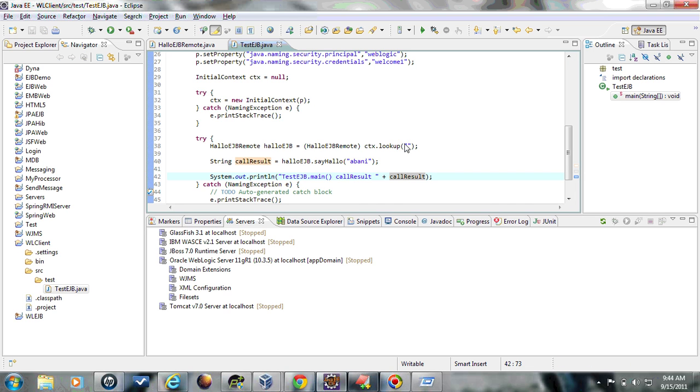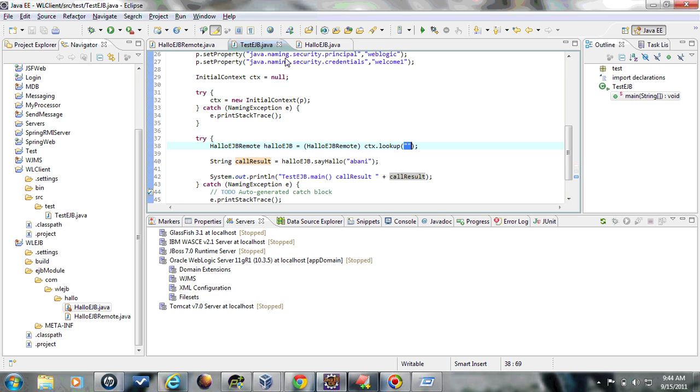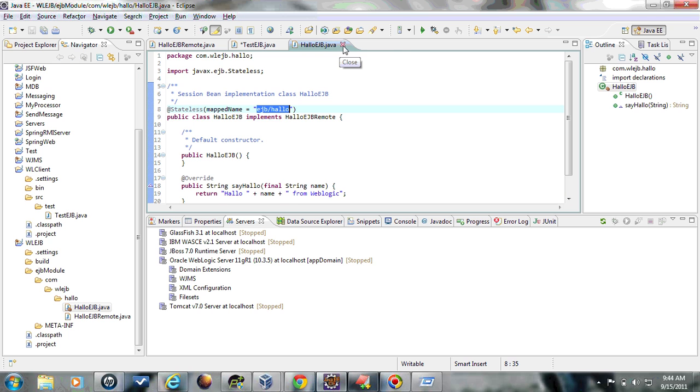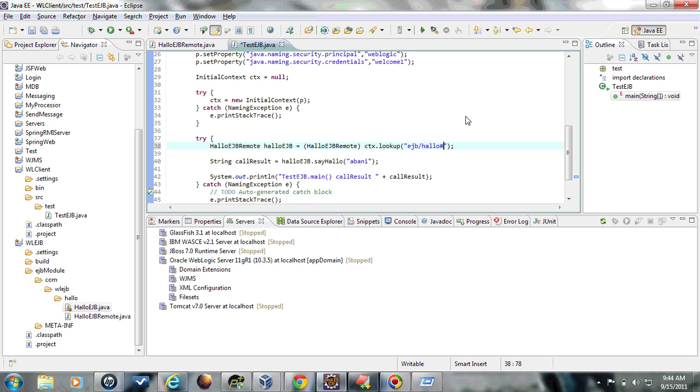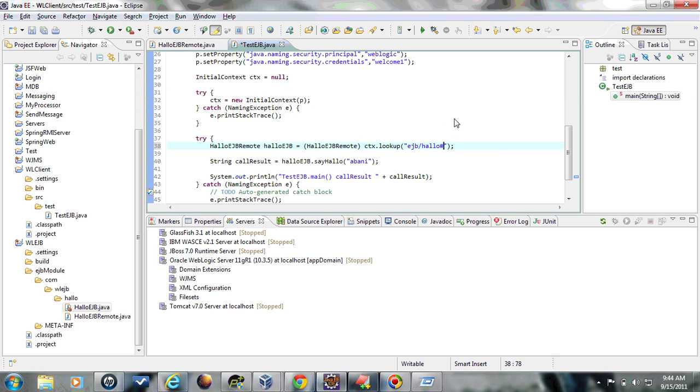Now, what is the JNDI name for our EJB? If you open our EJB session bean, the mapped name is ejb/hello. So WebLogic has a definite way of providing the JNDI name. It takes the JNDI mapped name, whatever is given in the declaration of your stateless EJB, then a hash, then the fully qualified package structure of your remote class.